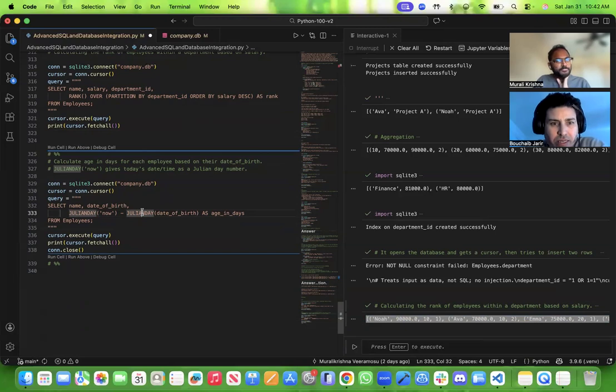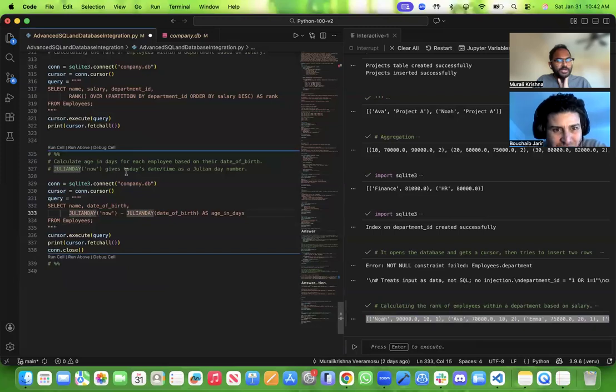JULIANDAY function. Over here, JULIANDAY of now minus JULIANDAY of date of birth as age in days from employees table, right?